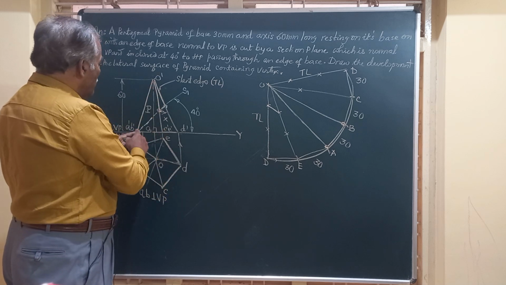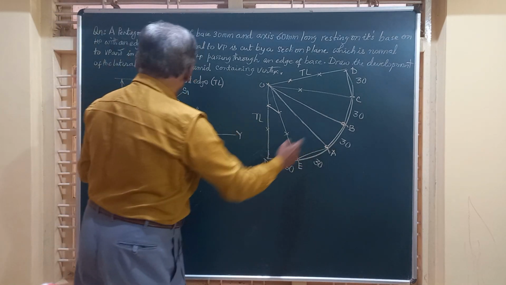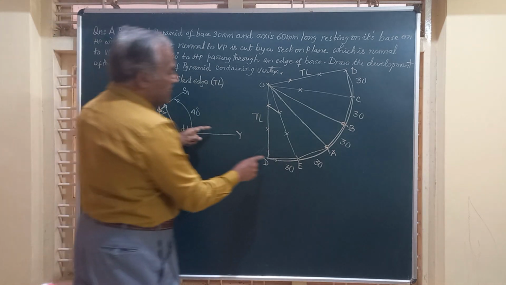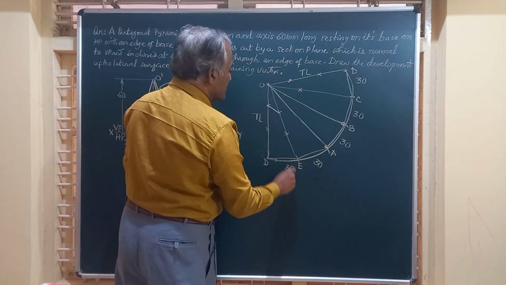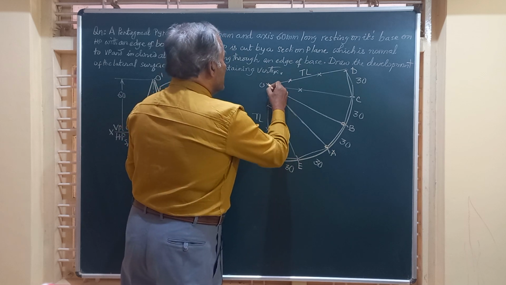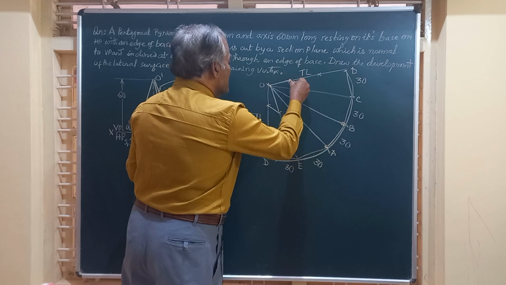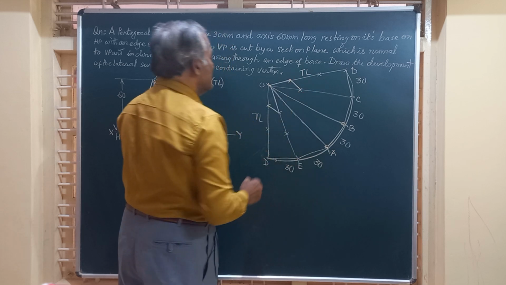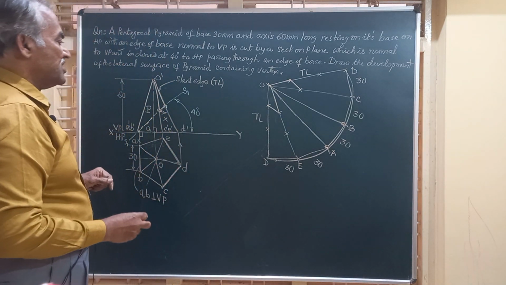So on OE and OB, it should be a complete line. On OC and OE, the bottom portion is not there. OC and OE, this portion is not there. So this portion is left over. And this is your having this portion. And friends, what are the other portions you have got here?